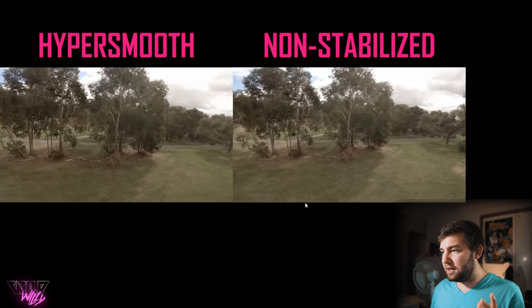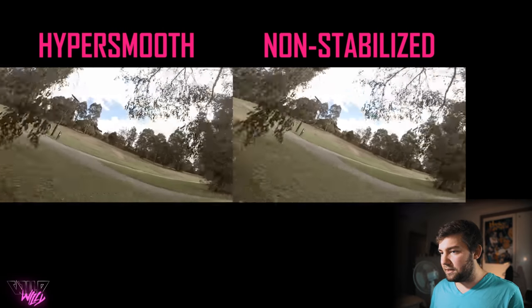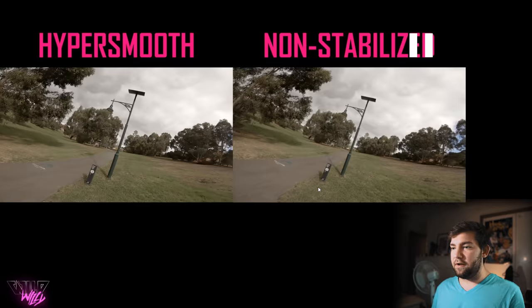I mean, the unstabilized portion is still really good flight footage. But the hypersmooth is like, take the normal run and just make it perfect. Like, you take that run that's like 95% there. You're like, God, that was such a good run. I feel like I had some really good lines. The tricks were well done, but there was just the occasional little bobble. There was that slight little hesitation that kind of ruined the flow of the run. But it's not there in the hypersmooth. This is just amazing. I cannot believe that it has worked as well as it does.